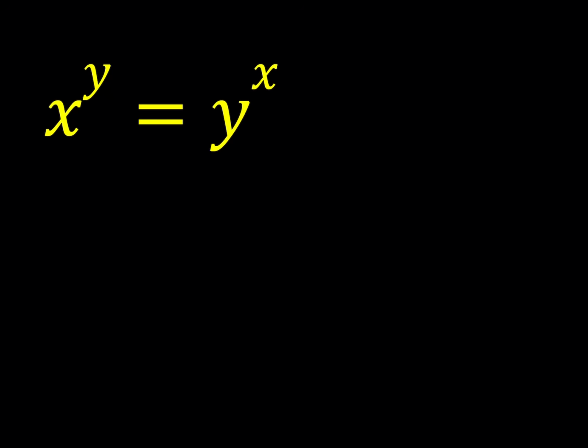If y equals x, it's always going to work, like 5 to the 5th power is equal to 5 to the 5th. But I'm talking about different x and y here. Even then, we have an integer solution, which we'll talk about later. Let me not spoil the surprise. So let's go ahead and start by solving this equation in a more general sense.